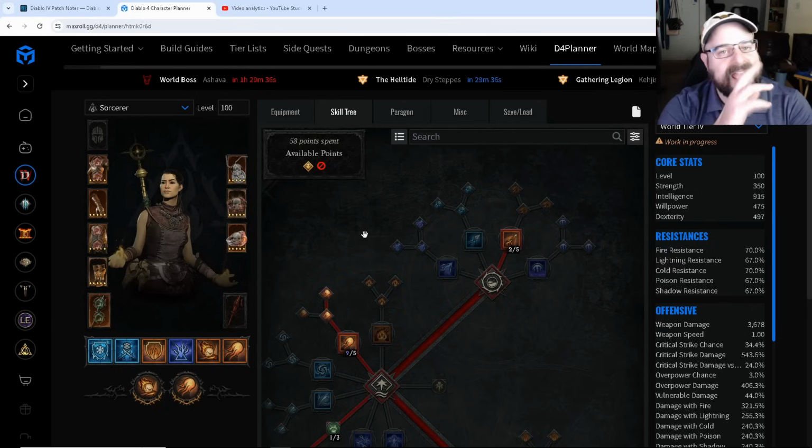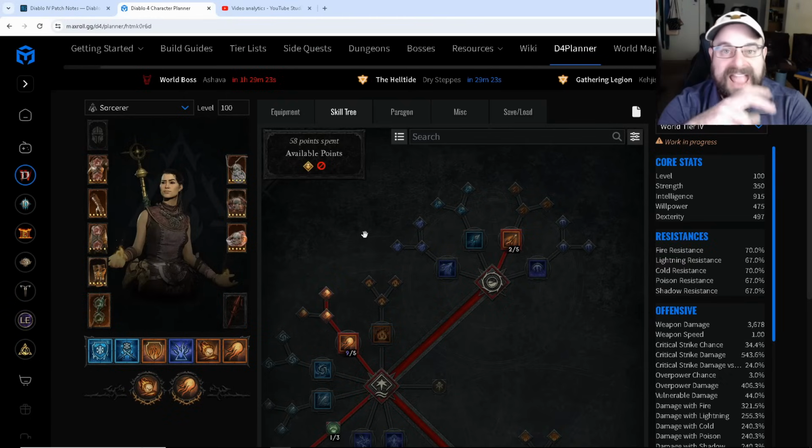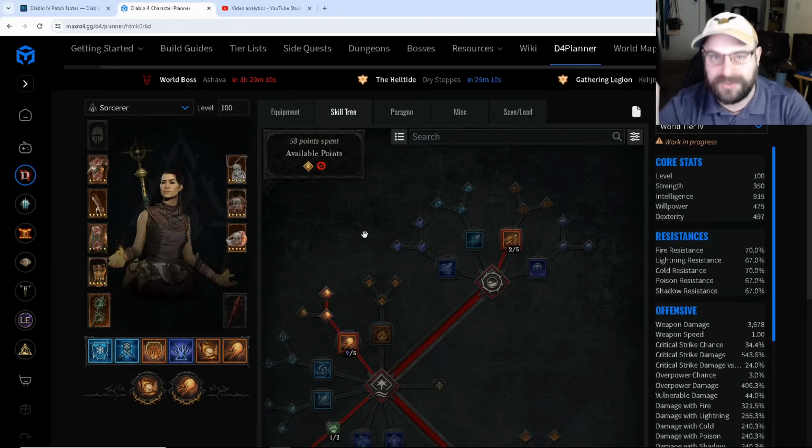Now, of course, everything is going to be theoretical. I have not tested any of this out, obviously, because the helmet does not exist yet. We are not in Season 3. This is going to come out on Tuesday, so I'm really excited to level my Sorcerer and build this Meteor build. I think this could actually be one of the strongest Sorcerer builds to date, given the fact that Ball Lightning was just massively nerfed because we all knew it was bugged already.